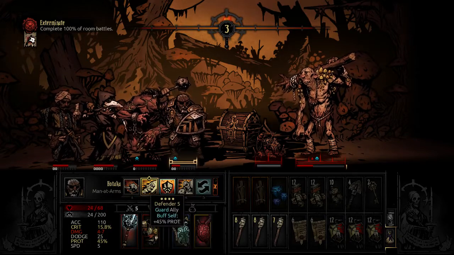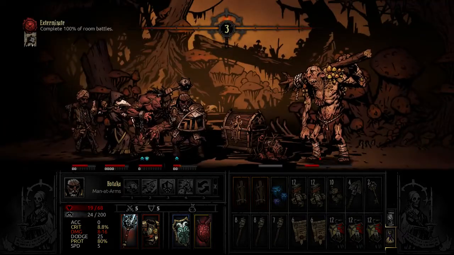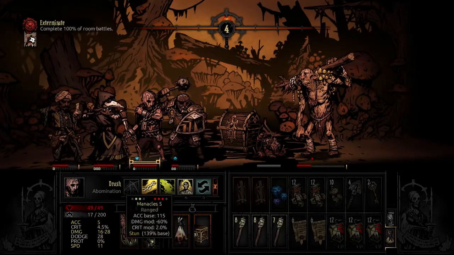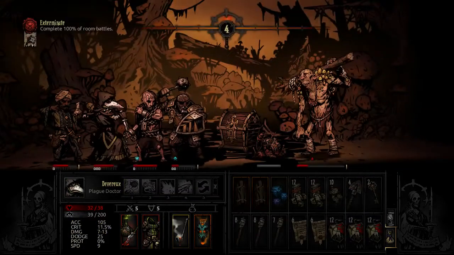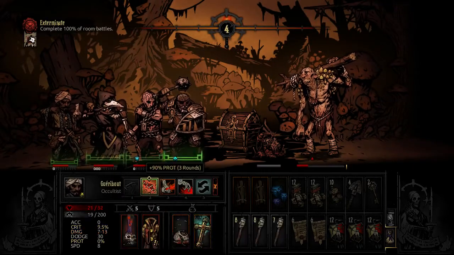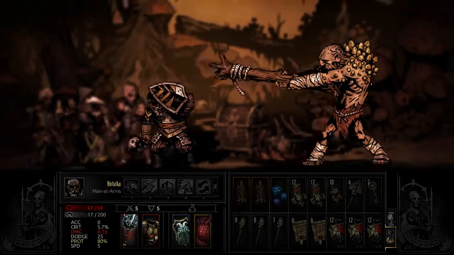Let us defend her again because I don't want to get hit. That I am glad I did. We're going to transform back now. Get the stress relief. And hope for a stun. Resisted the stun. So, ooh. Let's actually defend her again. And then heal more. There's the big boy. Exactly what I wanted. And there's another tree branch smackdown.